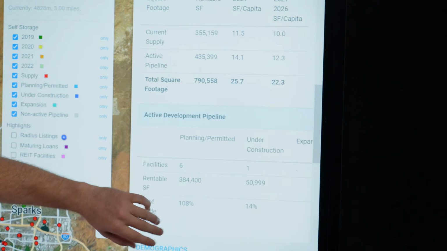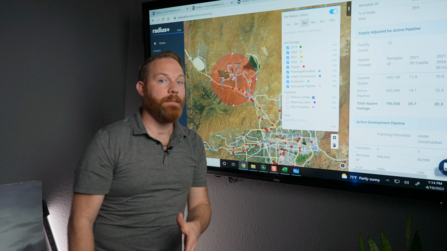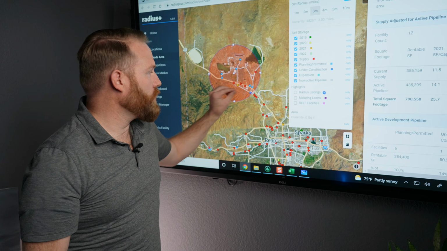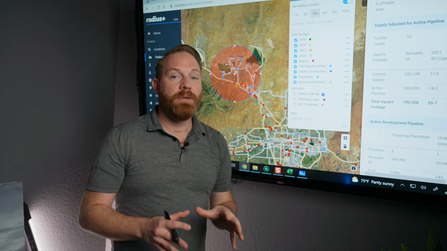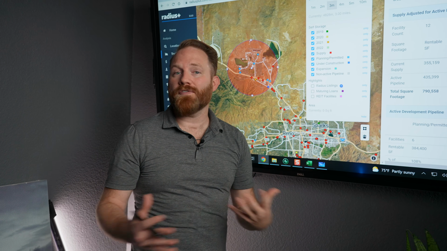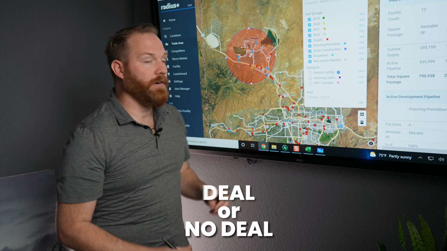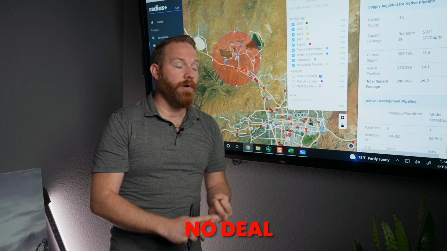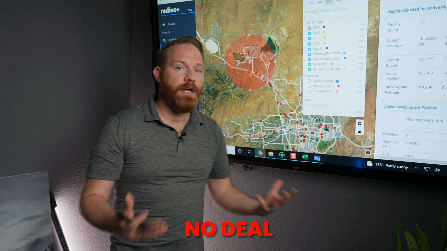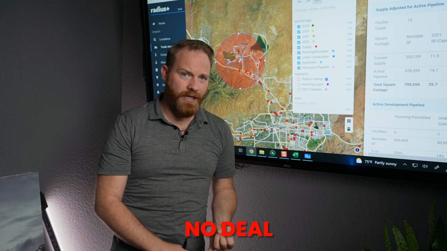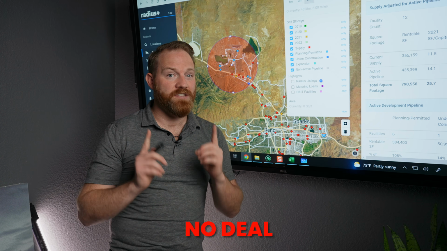The new inventory. So 11 square feet to 25.7 square feet per capita. There's no way I am buying a storage facility that is doubling the square footage per capita in its market, because at that percentage, I don't know if that market can handle it or not. That was a deal breaker for me, both in building and acquiring. If I'm acquiring a really high-priced asset in a market that is being flooded, I have to adjust everything from occupancies, revenues to compensate for it. That is a deal breaker.